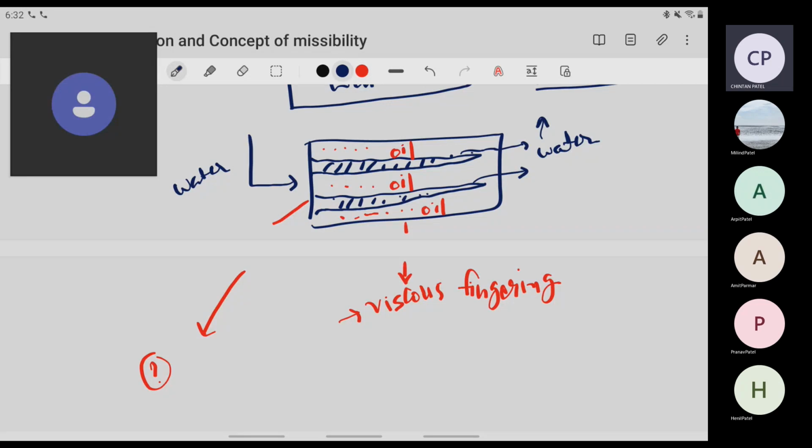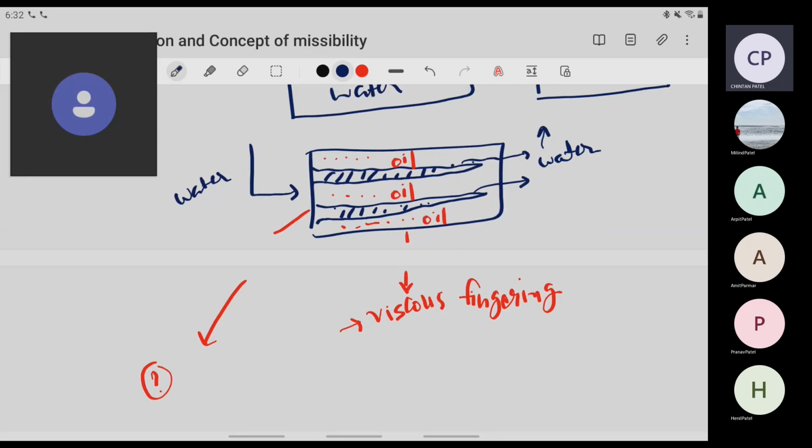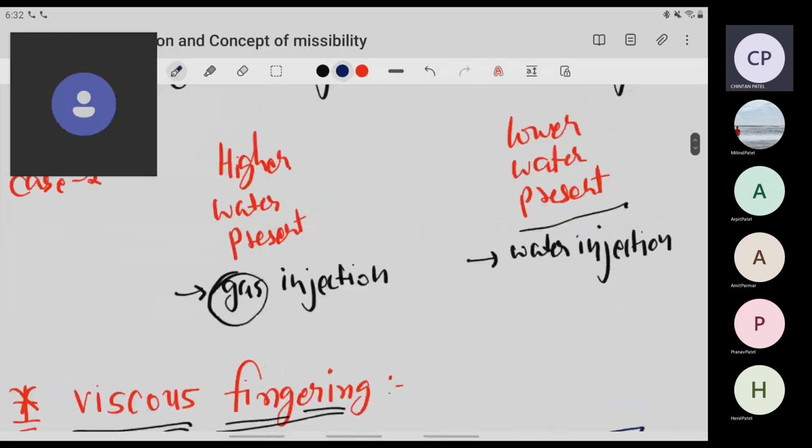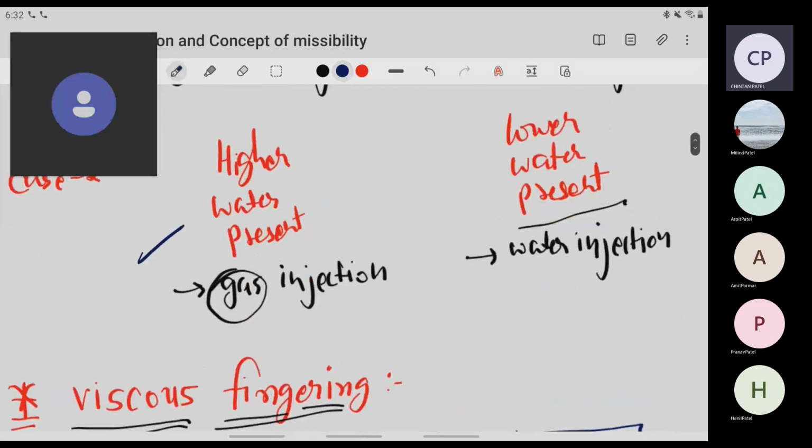But when water starts to push the oil, here we were talking about the residual oil. We don't want higher residual oil. That means, let's suppose that rather than becoming a water wet rock, the rock is becoming oil wet, and in that case, if gas is present, then gas cannot produce the entire oil.